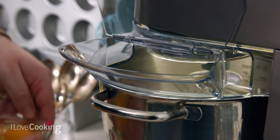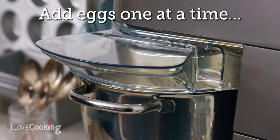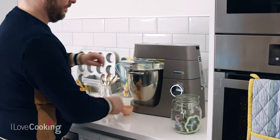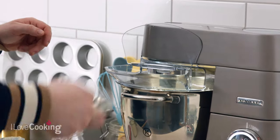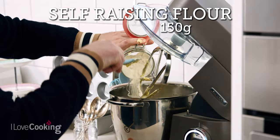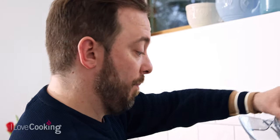Once this is mixed, add one egg at a time and combine. Once that's fully mixed together, add in the second egg. When the first egg is incorporated we can add in the second egg, and then finally our last egg goes in. Don't be afraid if you think the mix has split a little bit — it's quite a high ratio of egg to butter, so once you add the flour it will all combine together. Once our eggs are combined we're going to add in our self-raising flour, which has been sieved. And finally for flavour we have the zest of one lemon going in as well. Once it's mixed with no trace of any flour left, that's it ready to put into your tins.